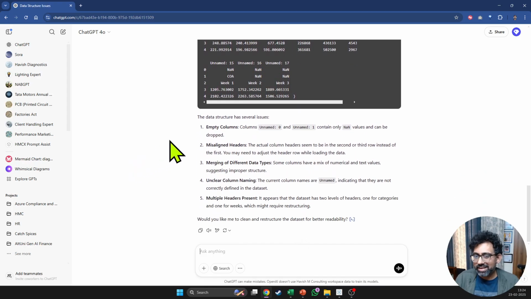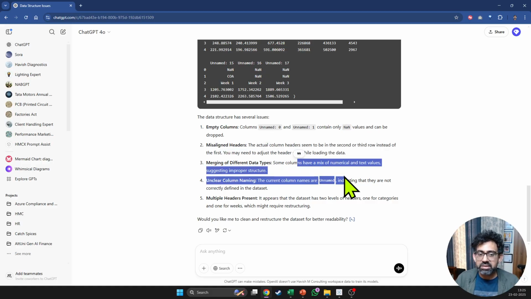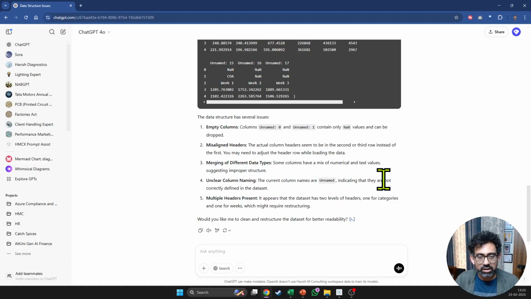Now, as you can see, it tells us that columns are unnamed. There are some not a number values. The headers are misaligned. There's merging of different data type. Column naming is not clear, and there are multiple headers present.